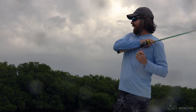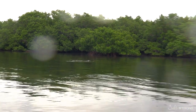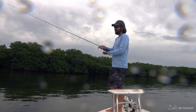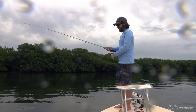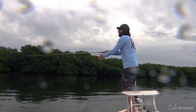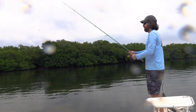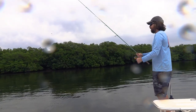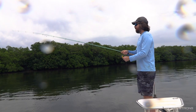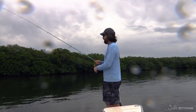Another one. Look at that boil — that was a big fish, another big trout. I'm not getting hooked on oysters — those are proper fish. I'm on a good bite, I really don't want to do anything different. There must just be an absolute ton of nice fish up there. I'm going to have to do a Bill Dance hook set. Even the Bill Dance hook set didn't work on that one.